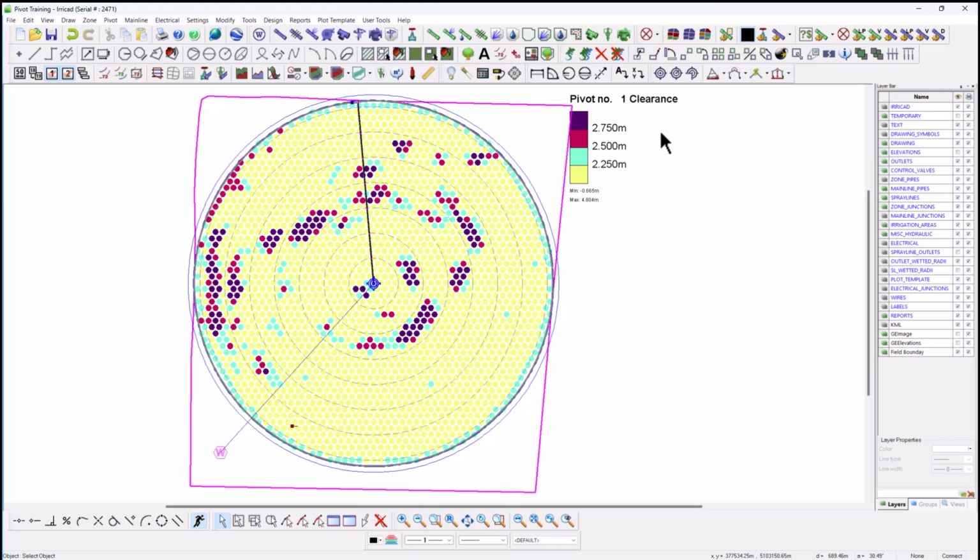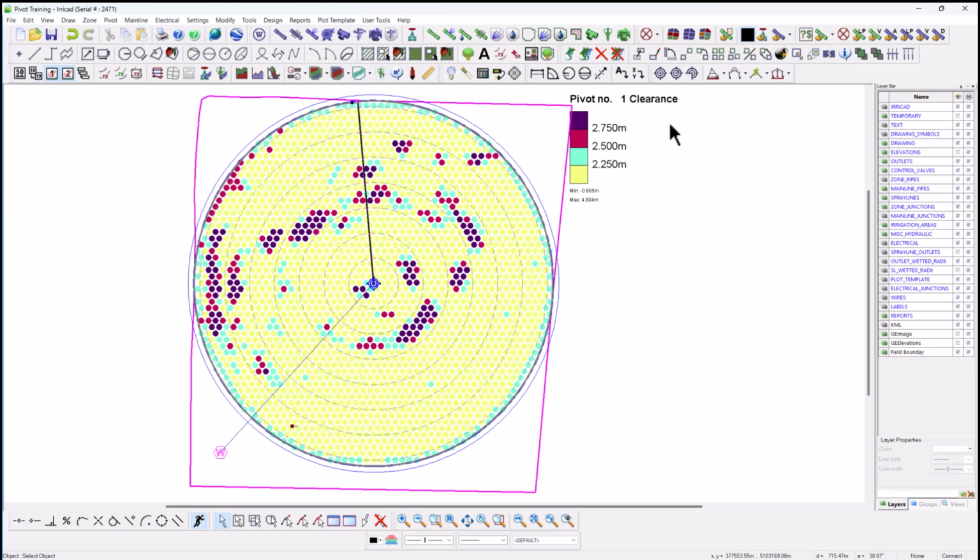Lastly, I'd like to make you aware of two more easily overlooked features. They are regarding the water supply. In the video we placed the water supply in the lower left corner of the pivot and connected the pivot to the water supply with a main line. It can happen that a well is located near the center of the pivot and there is no main line. In that case we can select the box in the tab Requirements to give the pivot its own water supply.